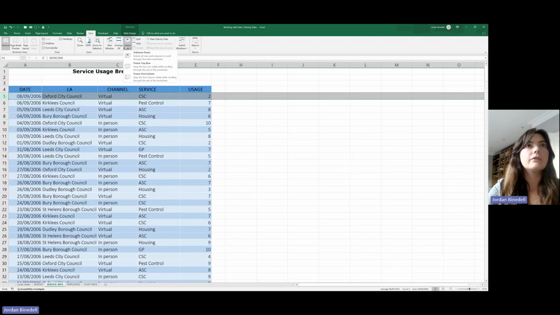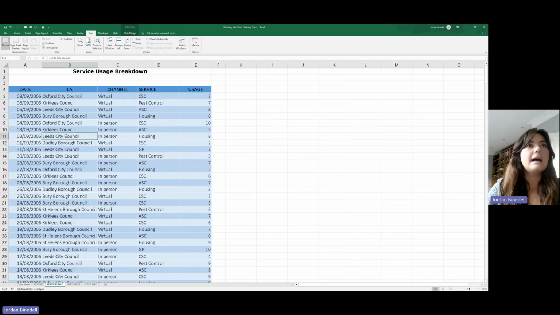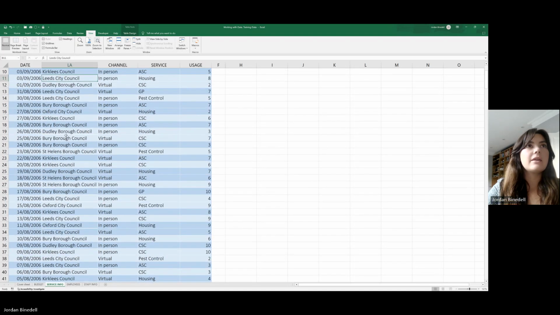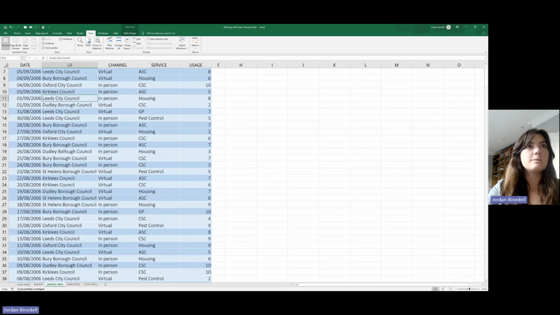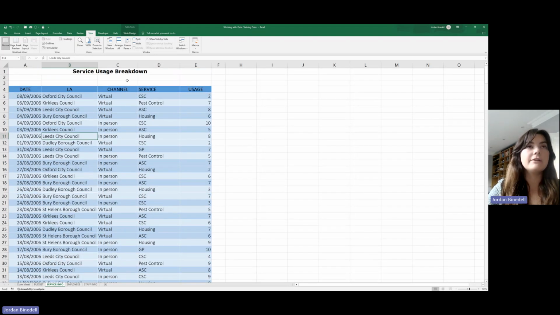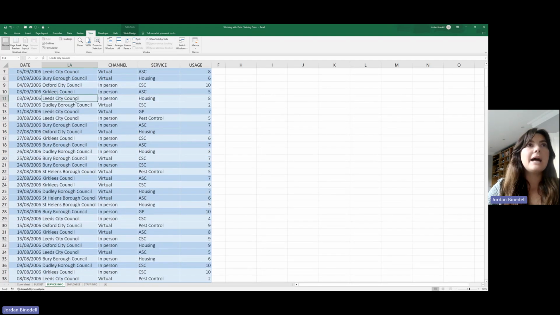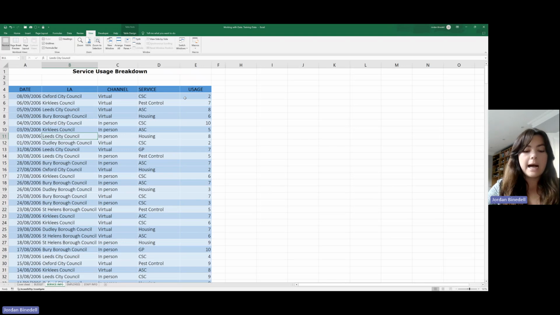If we unfreeze that, you see that is disappearing, though very usefully this particular version of Excel is actually doing that work for us. You can see it is listing them there at the top, but we are losing anything above it. So if there was a few things that we wanted to keep, for example, instructions or data sources or whatever it is, we lose that, and not all versions of Excel will have that at the top. So really, really helpful tip for working with big data cells.